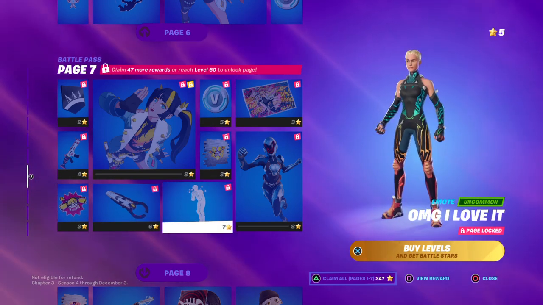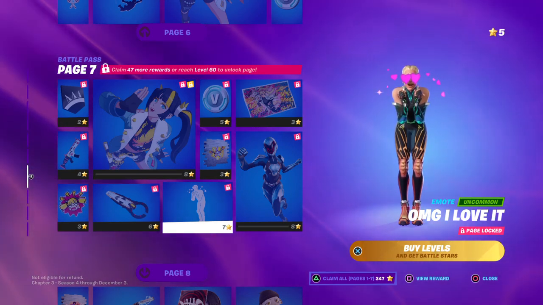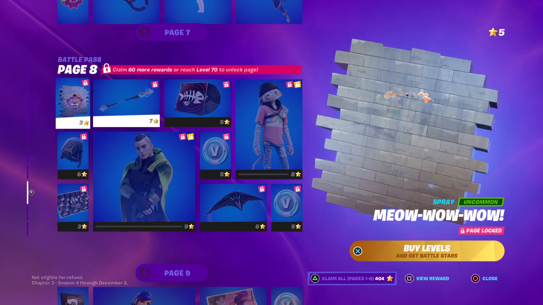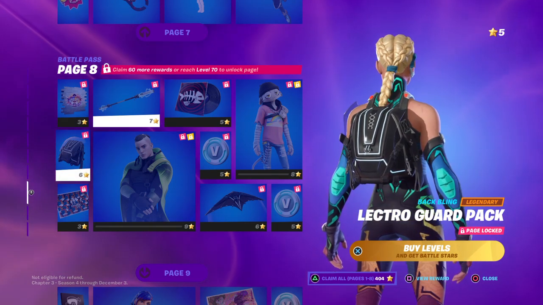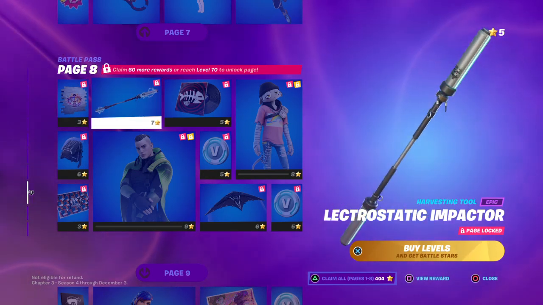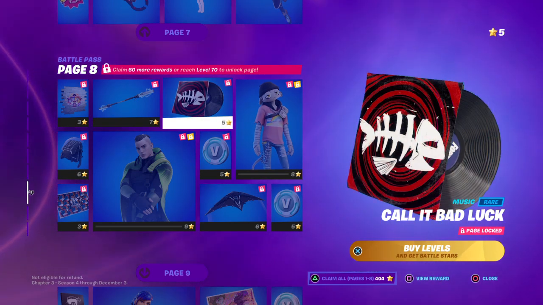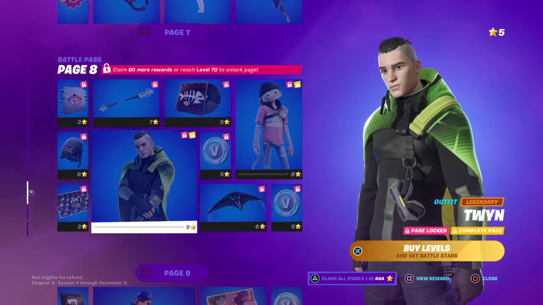Cool glider. We got this. Oh my. OMG, I love it. Emote. Paradigm. Page 8, we have this Lectoral Guard bag. We got this Lectorastic Impactor. We got Meow School Cloud 9 style. Ooh, we got Twin, I think that's what.